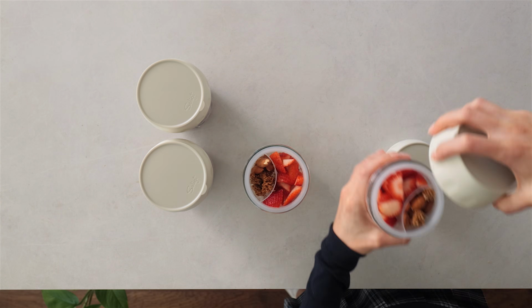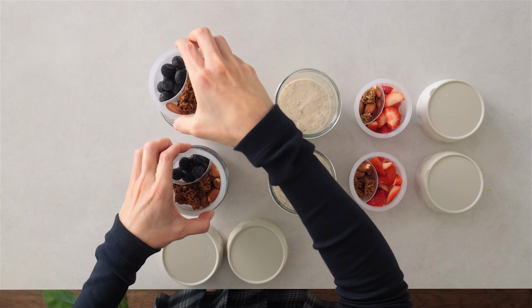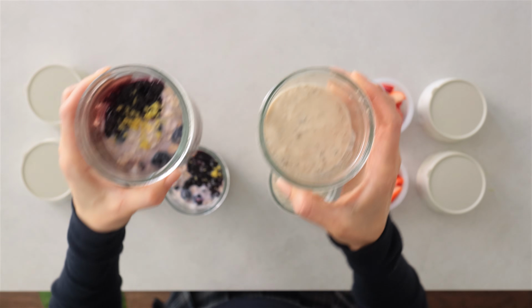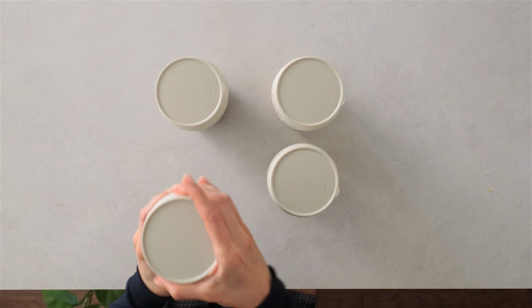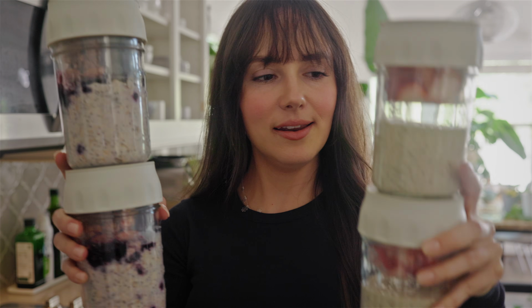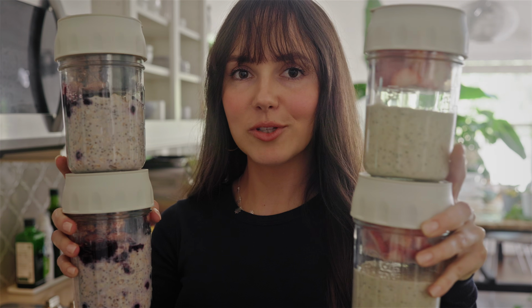I actually wanted to show you the whole spread together. I wanted you to just see all the flavor variation. And this is why I love overnight oats for breakfast when meal prepping, because you can make multiple flavors in just a few minutes. That was so quick. And we got 2 flavors, blueberry lemonade and blended vanilla with strawberry.